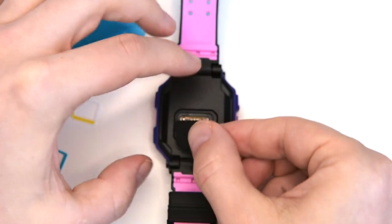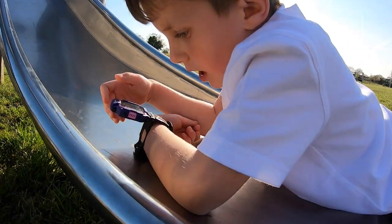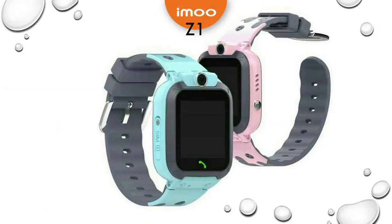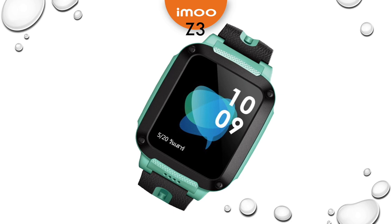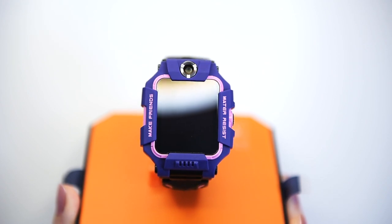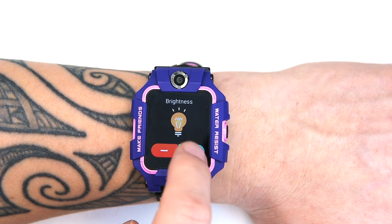I installed an EE UK nano-SIM card and was surprised how easy and intuitive it is, yet how powerful. My son is five years old and without any manual he was able to pick up its functionality without any help in no time. IMO has been around since 2012 and has spent the last five years focused on kids watches. The Z6 is their fifth generation product, featuring a 1.41-inch AMOLED display running at 320 by 360 pixels, which works well even in direct sunlight.